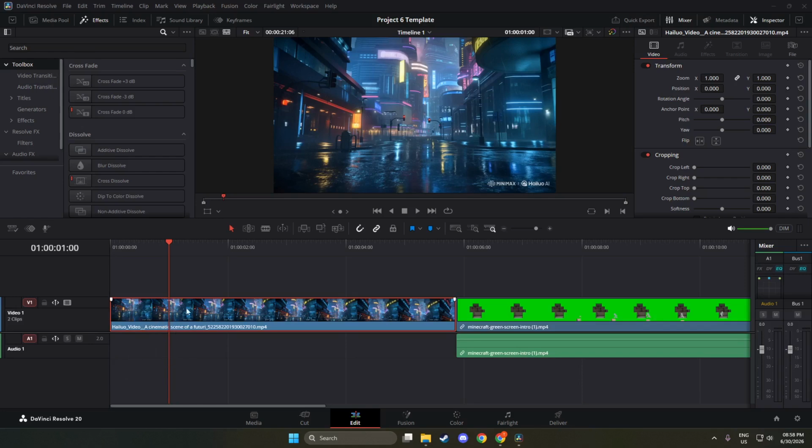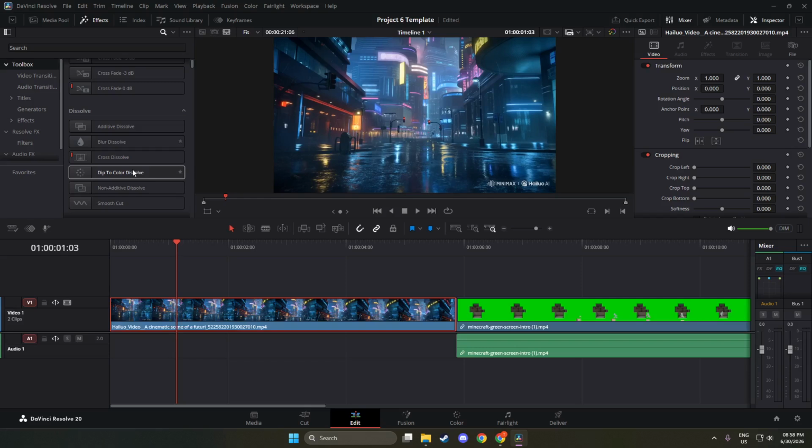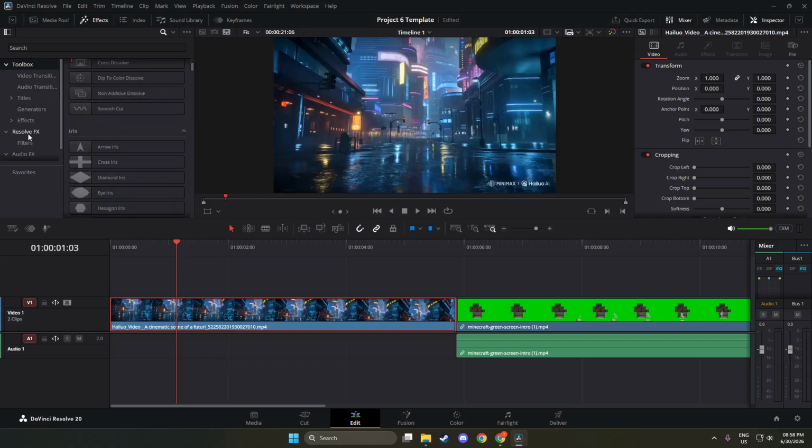From there, open the Effects library located at the top left corner of the screen. This library houses all the effects and tools you can apply to your clips. Clicking on this will expand a menu filled with various effects, transitions, and audio tools. The Effects library is essential because it gives you access to a wide range of creative options. Take a moment to explore what's available. You might find other effects you want to use later.